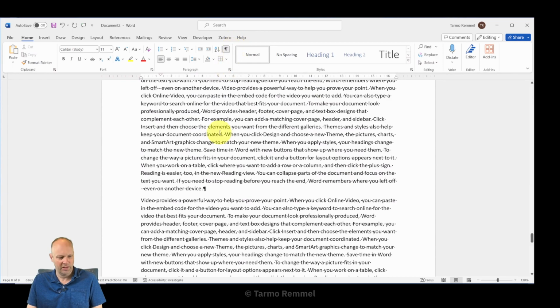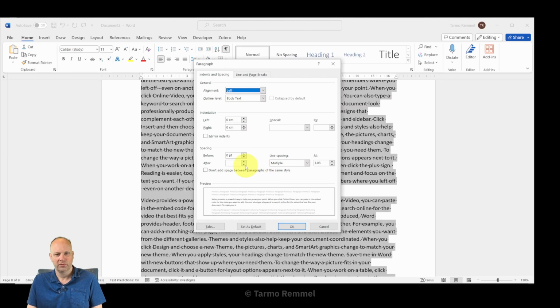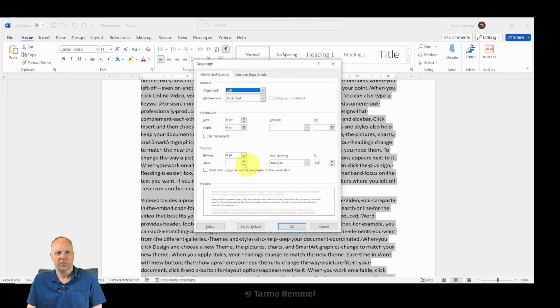Oh, I may have forgotten to set this for the entire document. So again, it's really nice that I can see that we have the paragraph marker and we have a space in here, but I forgot to do a Control A to select the entire document and then go back up to the paragraph tools. We can set the spacing after each paragraph to 0. We can choose the first line indent, set it to 1.27 and hit OK.